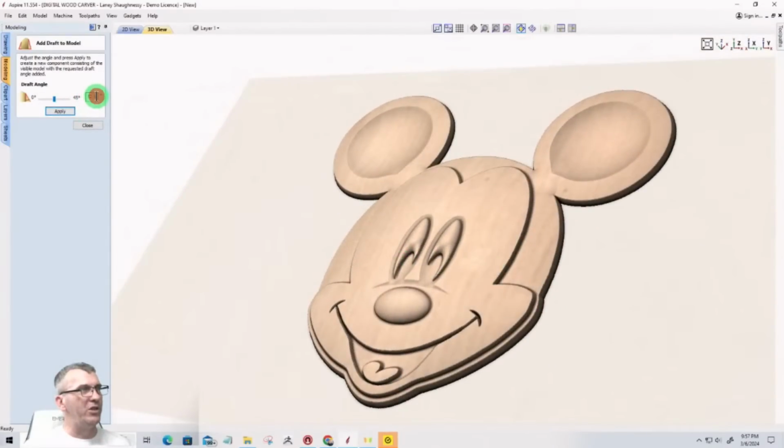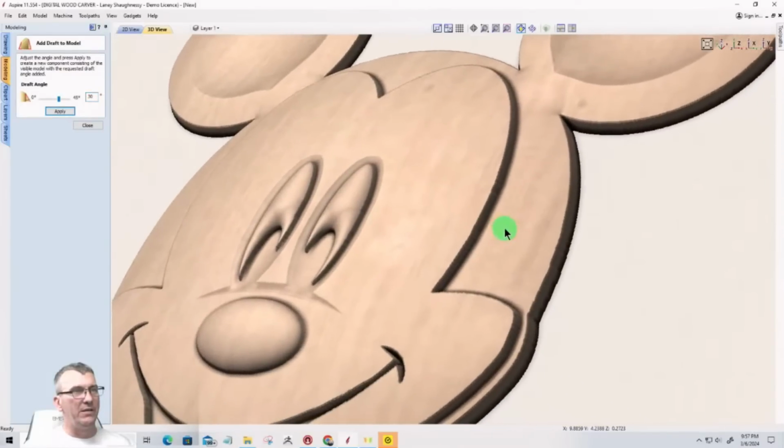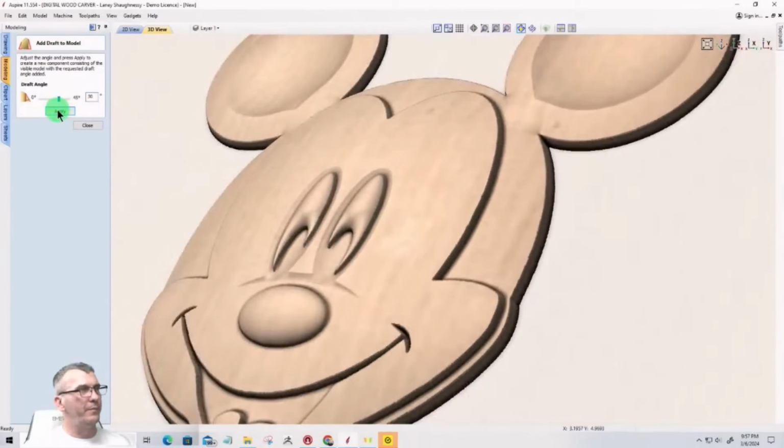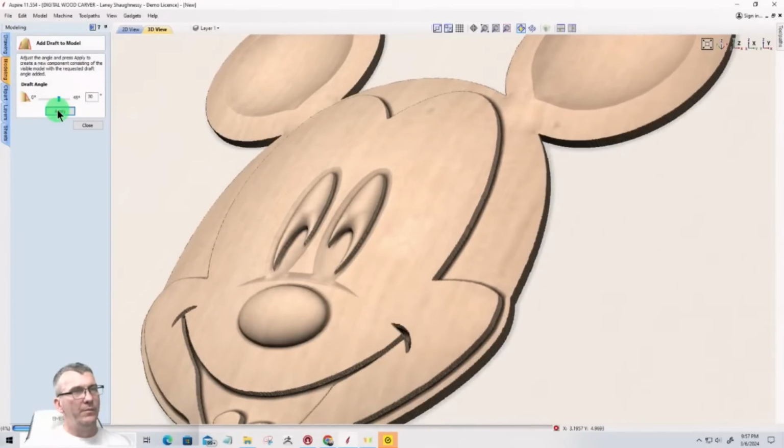Let's go. I'm going to show you. Let's go extreme for a minute. Okay. I'm going to go 30 degrees and let's zoom in a little bit on this. So we'll go 30 degrees and everything so you can see it. It's coming. 33% done, 35, 37.